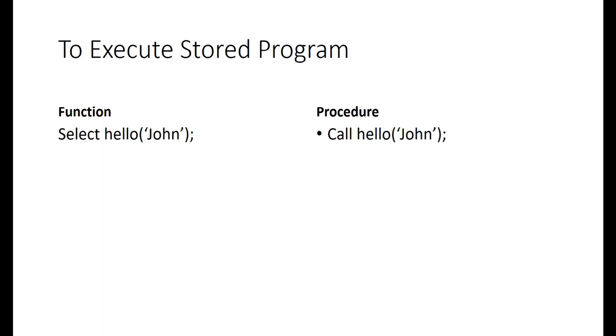Here's the procedure. This is the initial call where it called its own select. I call, not select, I call hello, and it calls the procedure named, in this case, hello, passes the value John in, and it'll call the select to do the print. Alternately, I could call it and have that result variable, and then I could print the result variable with the select.